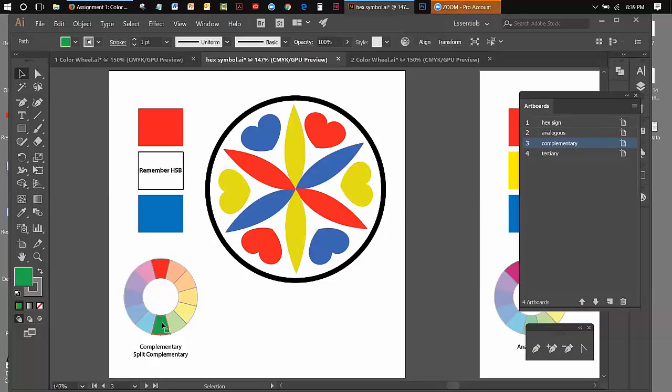Oops. Control Z. I grabbed the wrong tool. I forgot to grab the right tool. Let me get back. I made a little bit of an error. Let me click on these again. I've got to get the eyedropper tool and click and make them green. Okay, so I got that far with it.